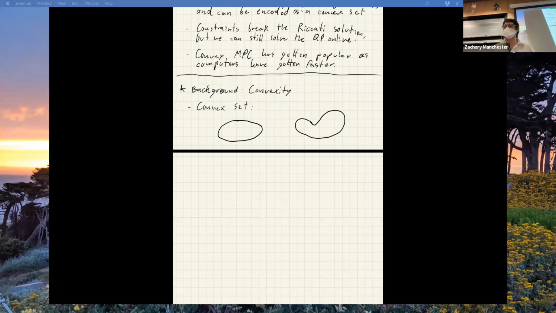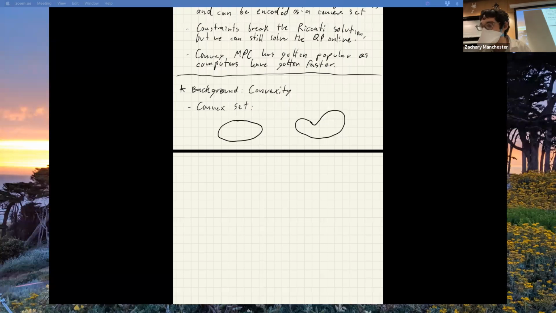Tell me which one of these is convex and which one's not. You said the line between any two points is also in the set? Our Zoom friend just said the thing I'm going to say. So basically, a good working definition is it's a set such that if you pick any two points in the set and draw a line between them, the entire line is contained within the set.